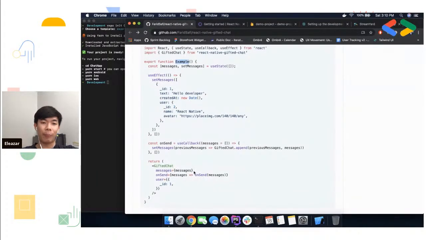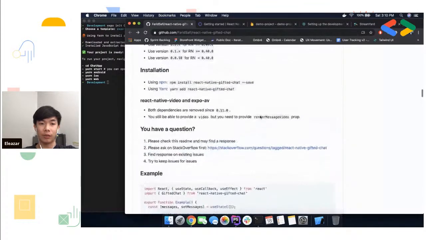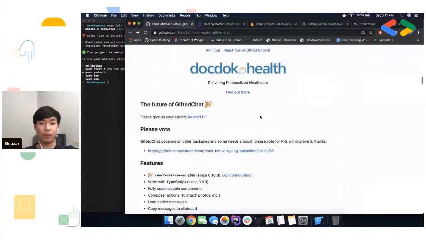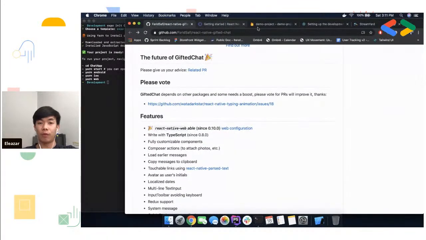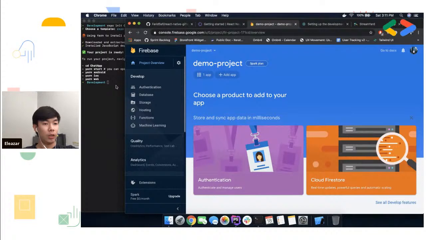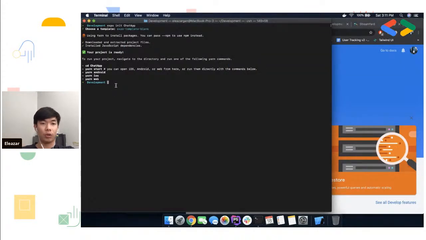From this class, we can pass a few props into the component, which is the messages, and we can tell the component what to do when certain things happen in the component itself. For example, here, if the user clicks send, then we will trigger our own methods, which we create in our class here. Okay, so this is the first library that we're going to be using to develop the app. And of course, we're going to be needing Firebase as well. So let's go back to our terminal.